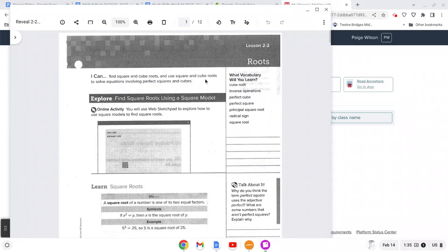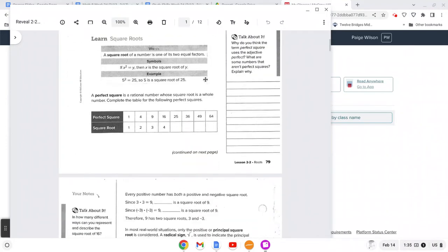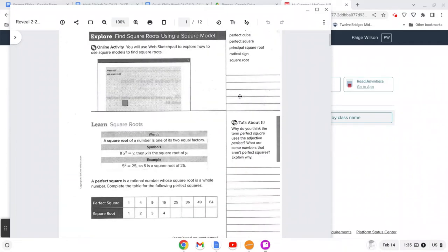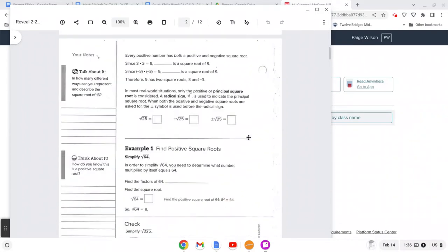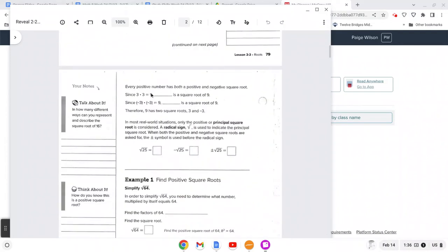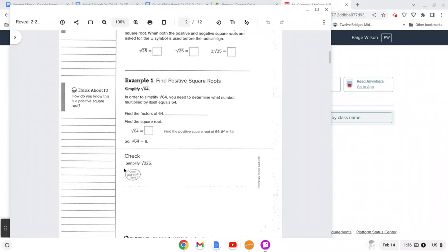So in your workbook, and this just happens to be the one we did today, you have all of these pages that walk through the lesson, examples, vocabulary, things to consider or talk about. And so if you go through, many of the examples are very stair-stepped. You just fill in one thing at a time, okay? And then there's always an extra check.